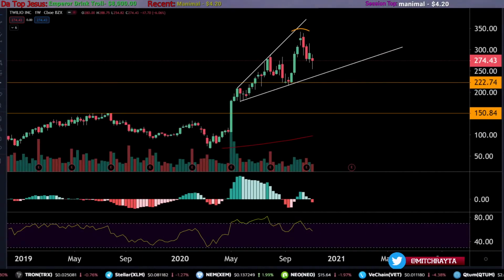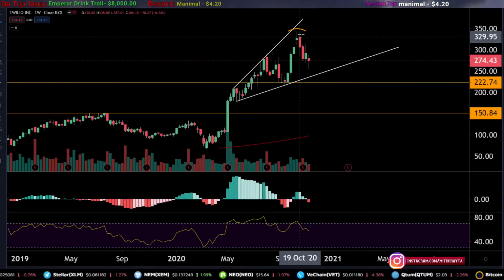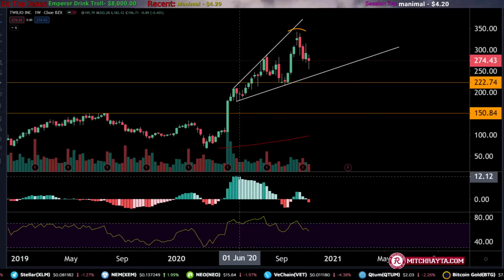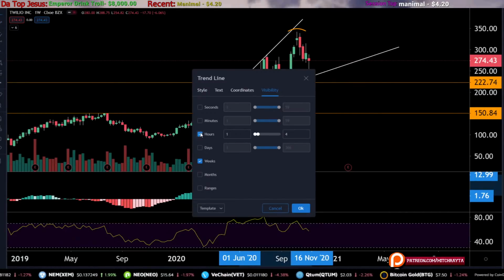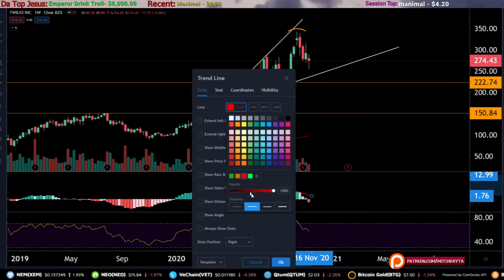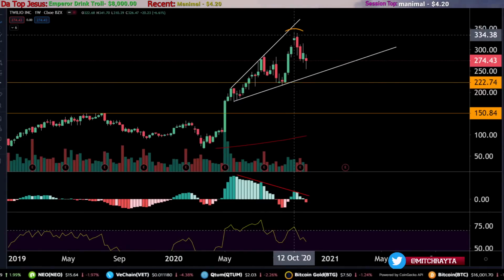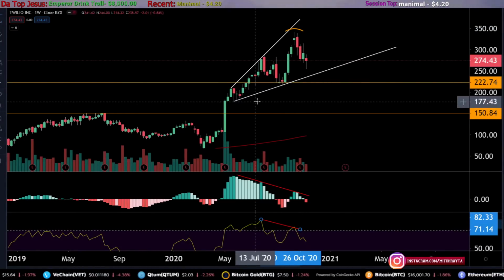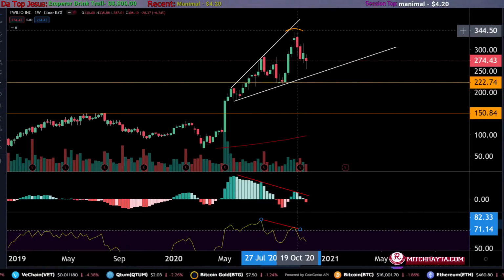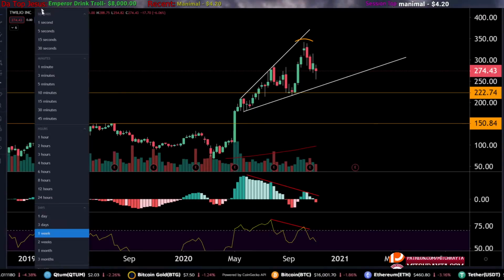So the weekly doesn't look good, right? Weekly looks like a bearish engulfing candle. Follow through price action is really nice. Probably just gonna follow the macro, you know. I'm not gonna lie. But undeniable buyer exhaustion at the 300s. $300 and almost $50. So weekly, out the gate, terrible.